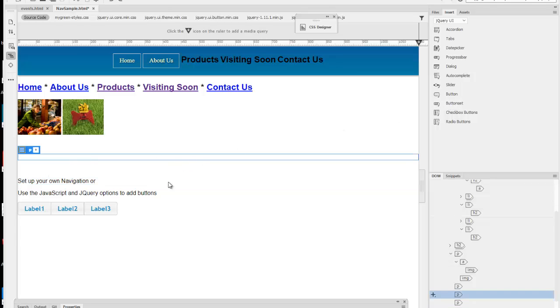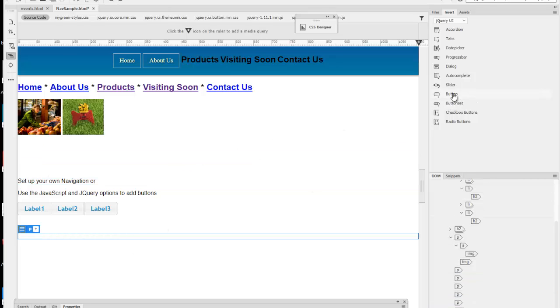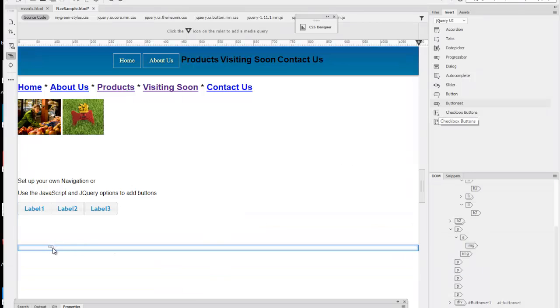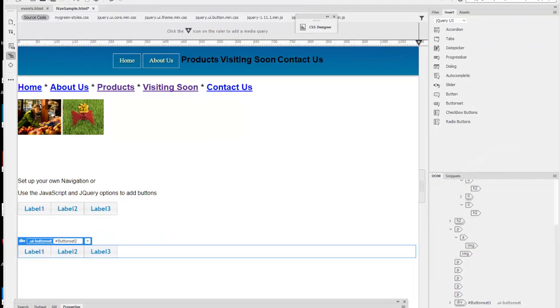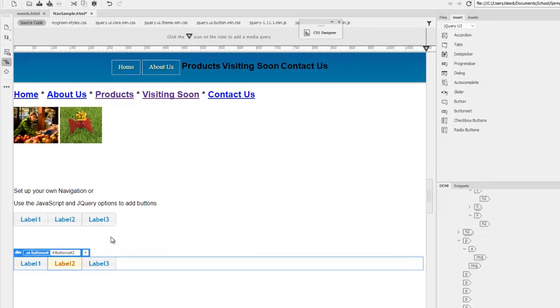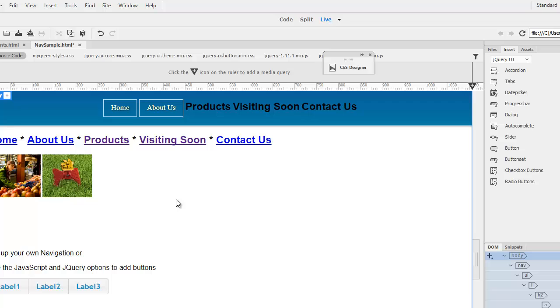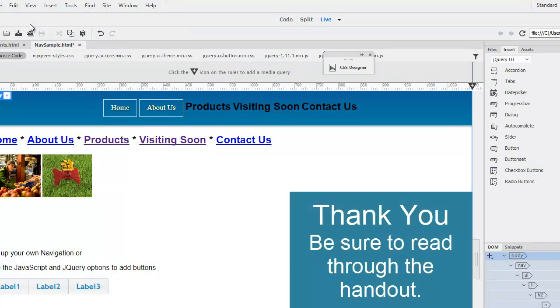Now let me just add another button set in here. Okay, so I'm going to grab button set, drag it down, and it creates this button set, and then you make changes within the button set. Again, you're going to want to create some options for creating your links to the particular pages and naming them. Okay, that's just some options you can use with Dreamweaver to create navigation.